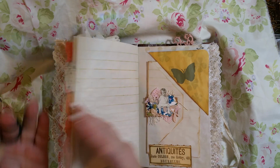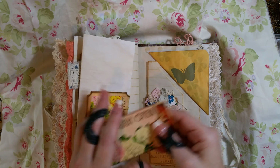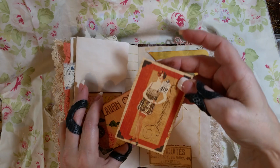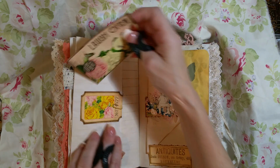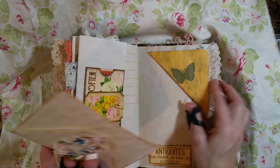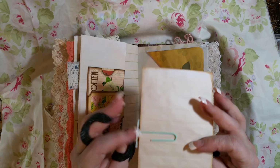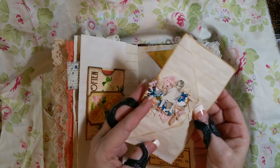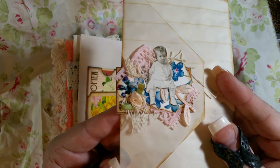And these are 2 tickets I just clipped on there, and this little envelope is part of the kit, and this is Graphic 45. I just put that under there. And here is just a little flip down, and I just glued that down there. And this is a paper clip. This is just extra paper folded like an envelope, and that's another little altered paper clip I did.